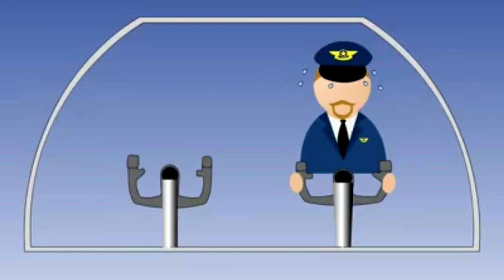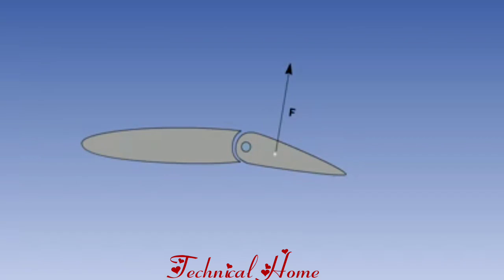This lesson covers the reasons for aerodynamic balance of flight controls and the various methods that are employed to achieve this balance. The aerodynamic force acting on a control surface through its centre of pressure will tend to rotate the control around its hinge in the direction of the force. The moment produced will be the force F multiplied by the distance d from the hinge to the centre of pressure. This is known as the hinge moment.